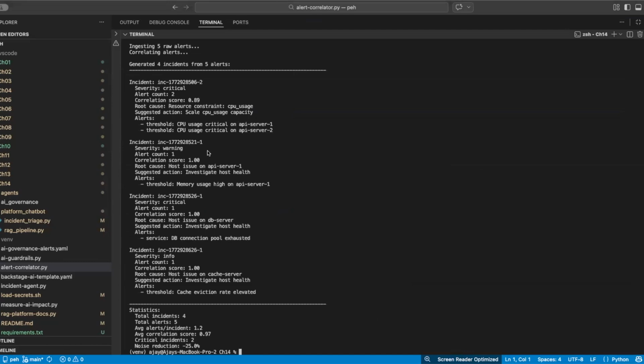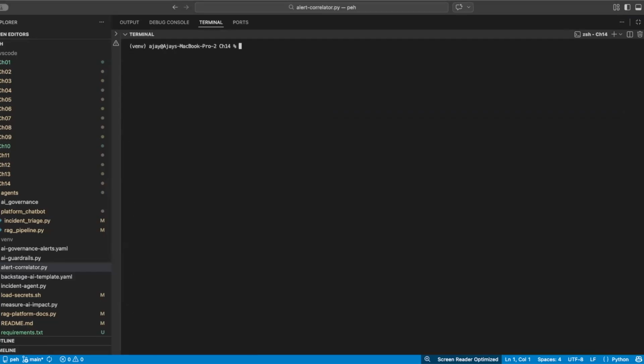Okay, so it went through the same incident, found that, then it started creating that correlation, as you can see. You can see the separate correlation score for each of them. And you can see that the average correlation score is there and the noise has been reduced by 25%. As I said, that is really the goal. The noise reduction is truly the goal in a case like this.